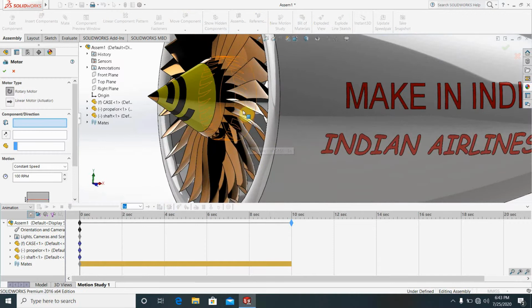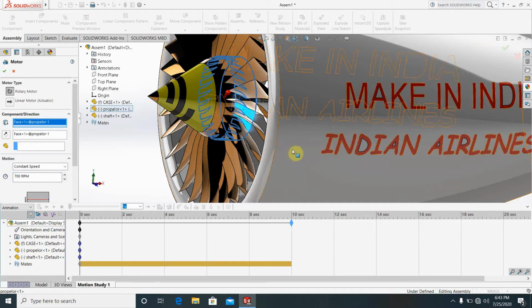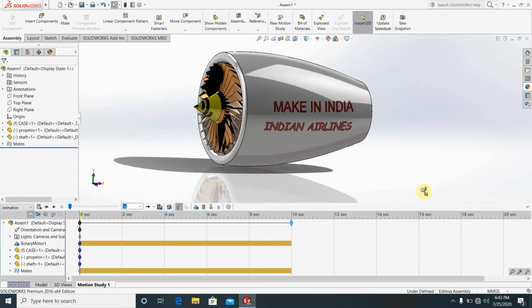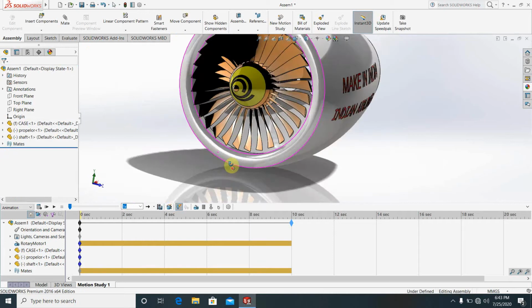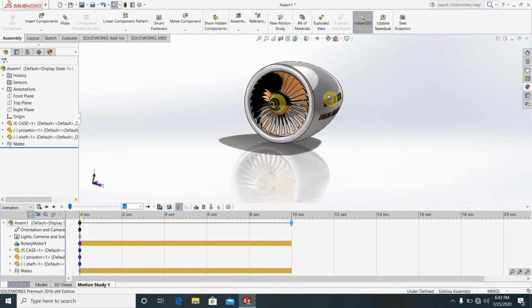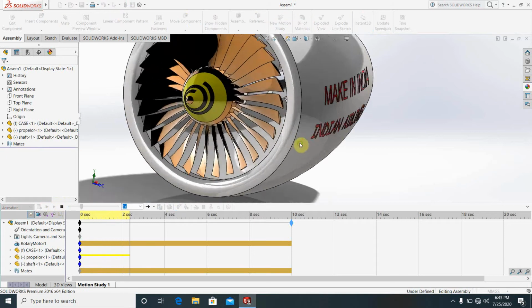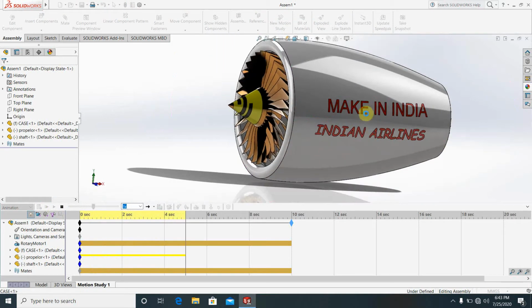Here select this flat face of the propeller, and I'm giving it 70 rpm, and the direction will be like that, rotary motion, and click here. When you click here, you can see that if I zoom, this is starting to rotate.